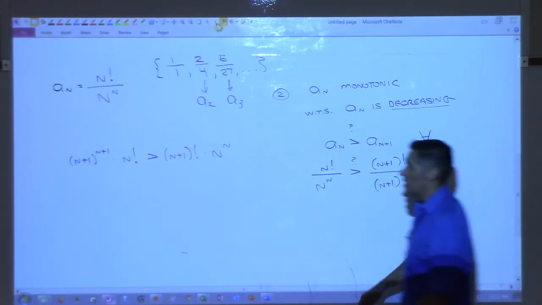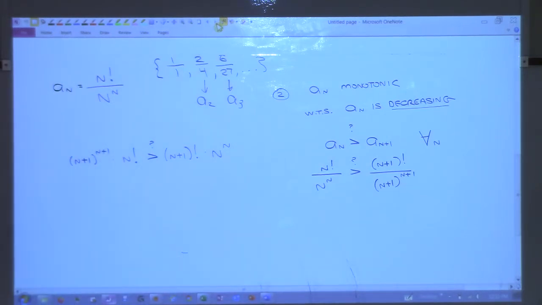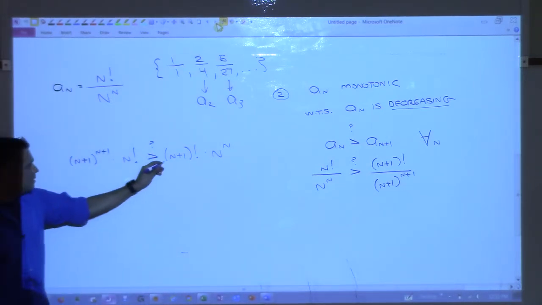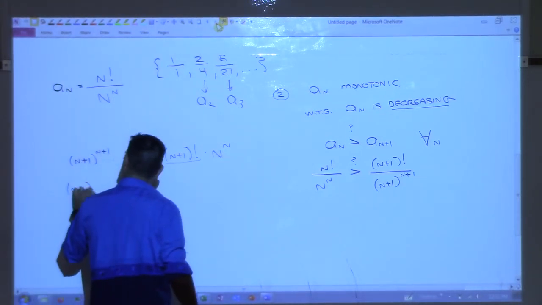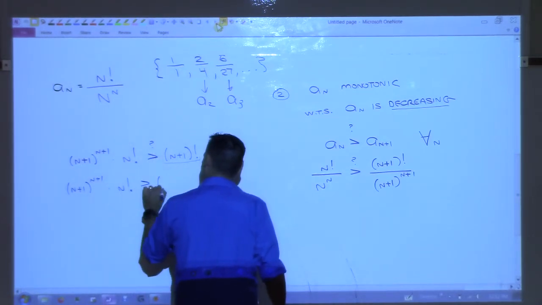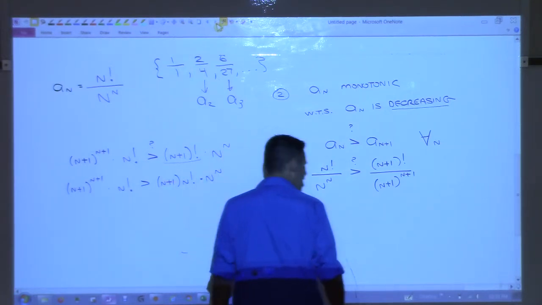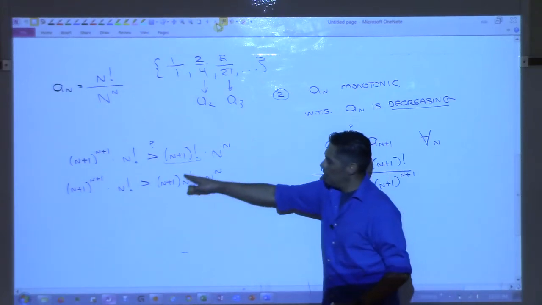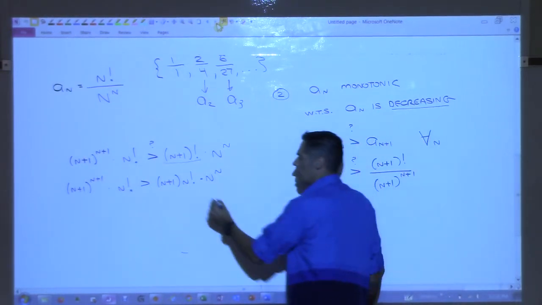Okay, so this is still a question. Is this true? Any ideas on what we could do? What does that become? You can peel off an n plus 1, and then you'd have that n factorial next to it, right? So is (n plus 1) to the n plus 1 times n factorial greater than n plus 1 times n factorial times n to the n? All I did was rewrite this piece here. And what can I do now? Divide both sides by n factorial, basically cancel the n factorials out.